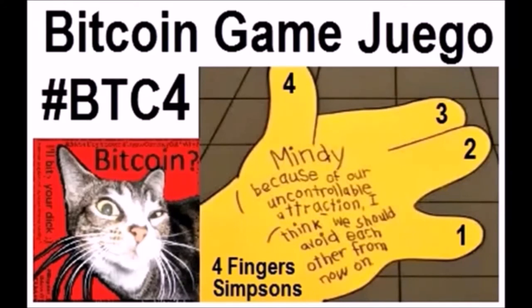And the game part consists of the following. You explain to the people, look, this is the private key, which must be secret. And you explain that that person and you yourself have it. First I thought of 5 years, but then I changed my opinion to 4 years, which I will explain later.